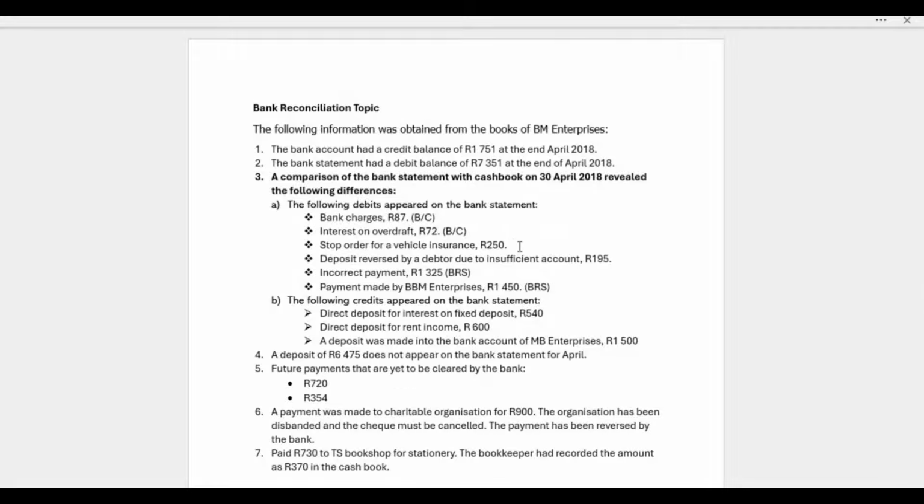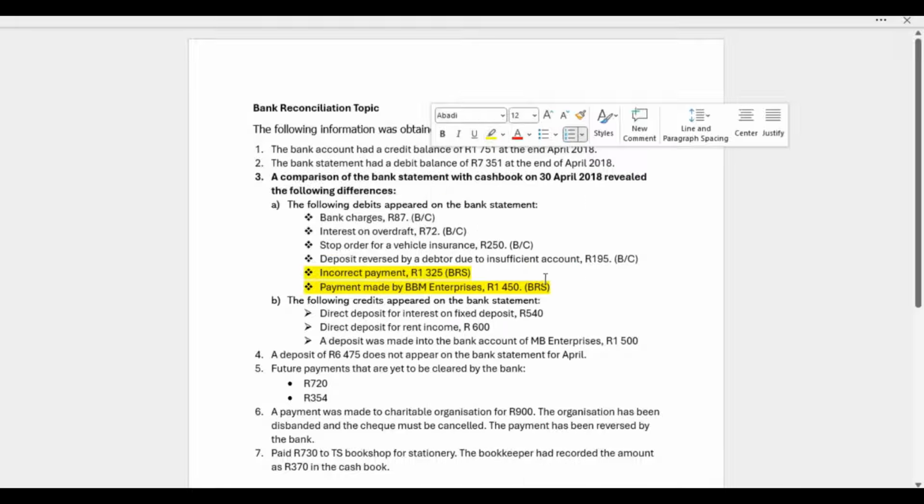Even this one, in fact, needs to be corrected in the bank account. Then bullet number 4 needs to be recorded in the bank account. Then the last two bullets should be corrected in the bank reconciliation statement, right? So let's complete our bank account, then we'll come and start with the bank reconciliation statement.